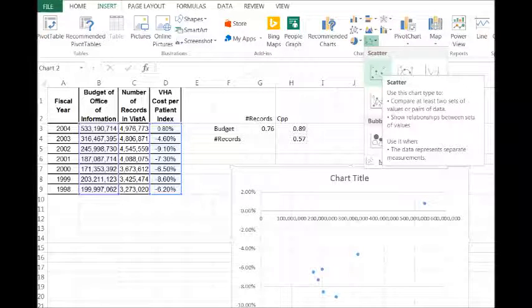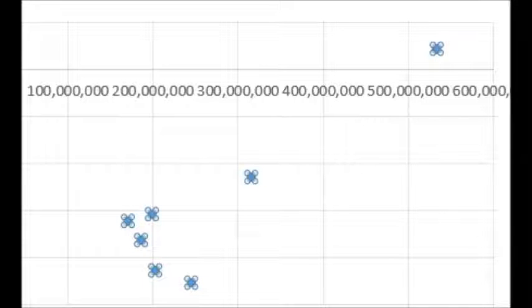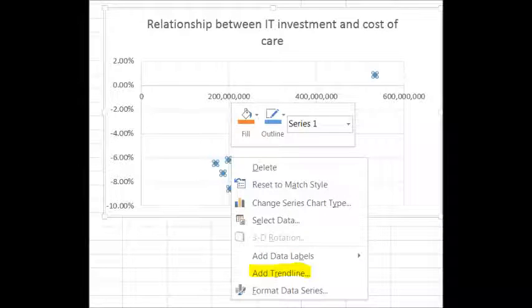Don't forget to add the trend line. How to do this? Click on any point in the graph and in the menu that appears, click add trend line. When you are finished with this, you are done with the second task.